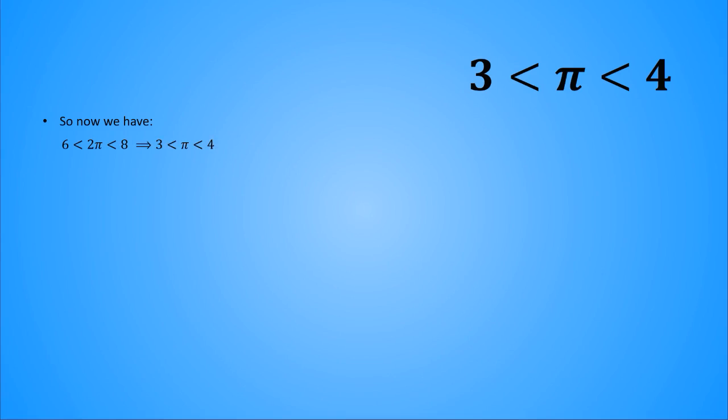And this is more than just a crude estimate of pi. This tells us something important. It tells us that pi is not an integer. And if I want to write that out in technical symbols, pi is not an element of the set Z of integers. So what's an integer? It's the counting numbers 1, 2, 3, etc. And their negatives, -1, -2, -3, etc.